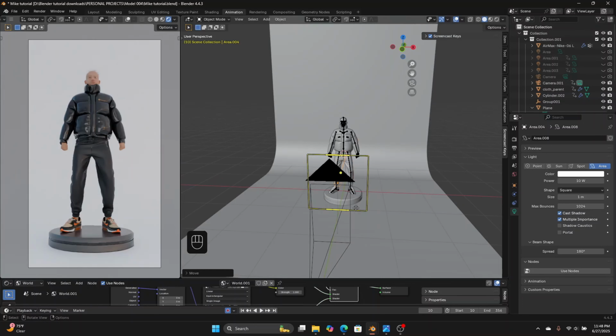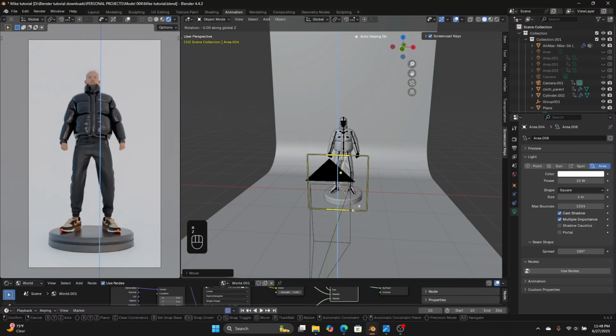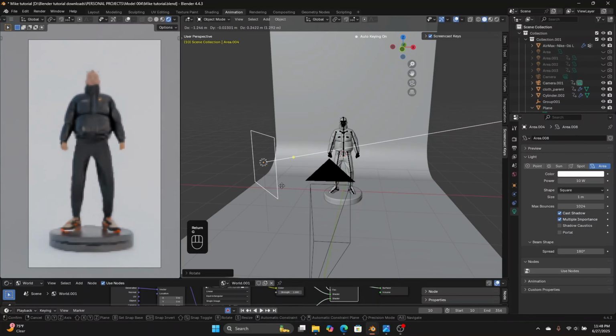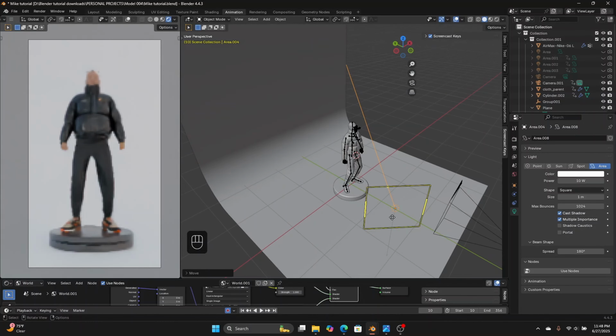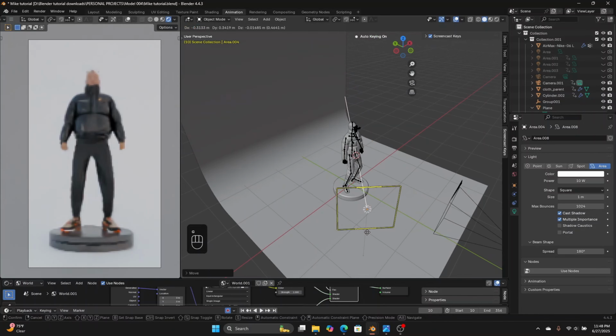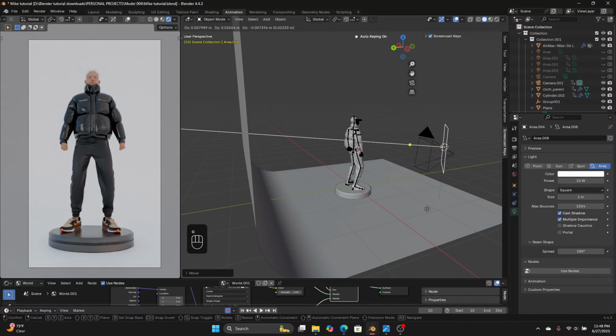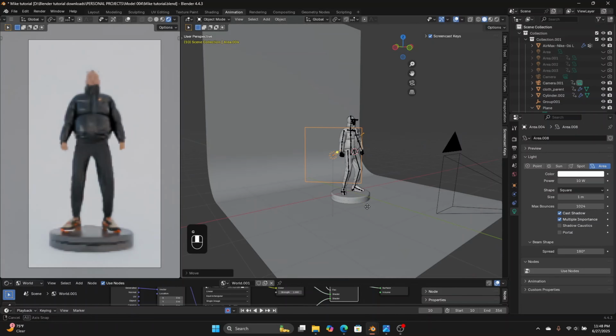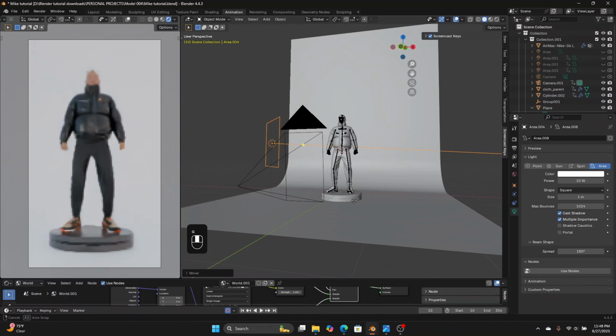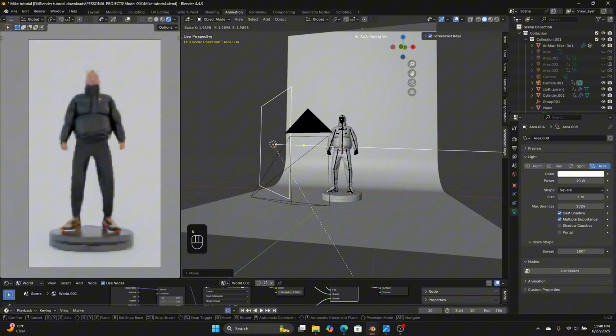Rotate it on the z-axis 45 degrees, right? Move that right about here, right? Let's move it to intersect the character, right? Move it closer. So this looks good. Let's scale it up a little bit, right?